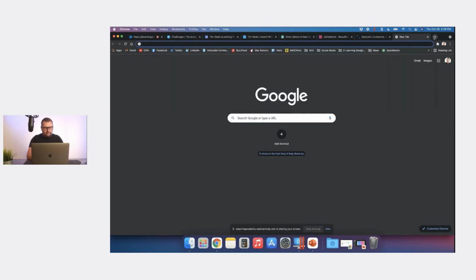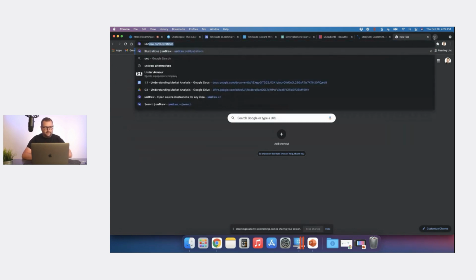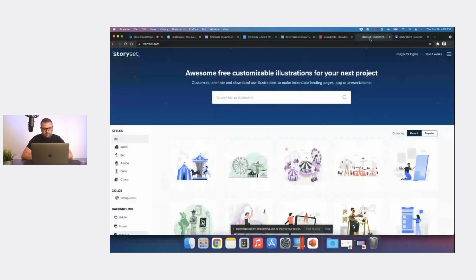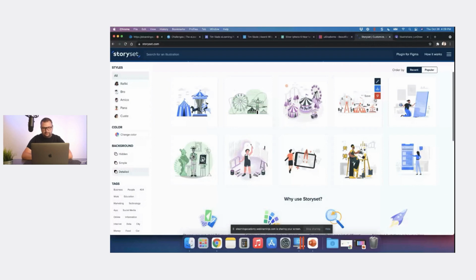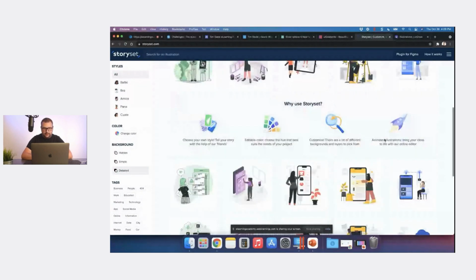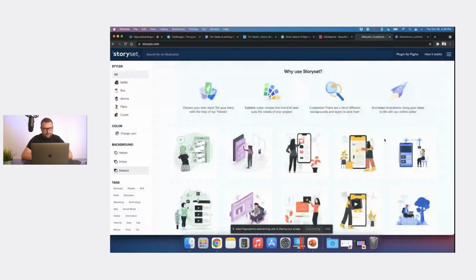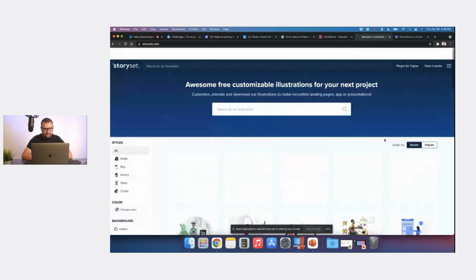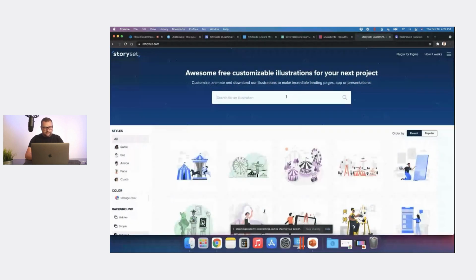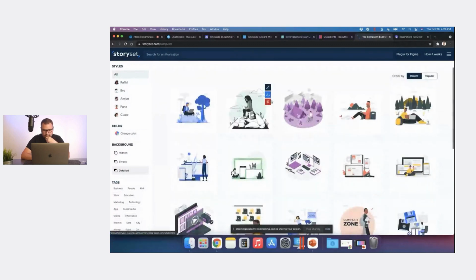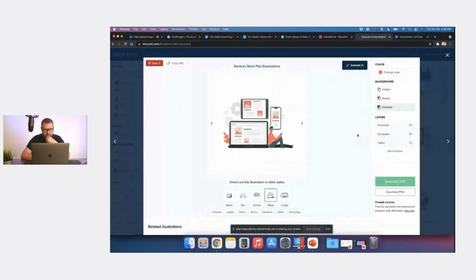What is it? Undraw.co. What I like about these websites, Undraw.co and storyset.com, is they offer these really simple graphics that you can customize in all sorts of interesting ways. And you can make them match your branding, and you can adjust the complexity of them. For example, let's just search computer and see what comes up. Okay, so e-learning development. That could represent e-learning development, right?